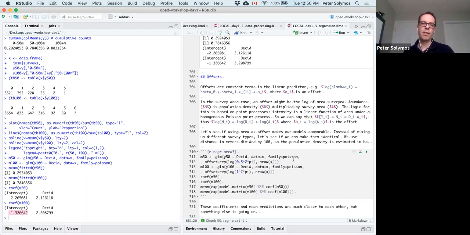So if you have more area to sample, like twice as much, then you might say, I expect twice as many individuals. So with area, this linear relationship is something we would expect. If I survey half the area, I would get half of the individuals because density is still the same. So if you know this relationship, then an offset can be a really good way of incorporating this known fact into the model.